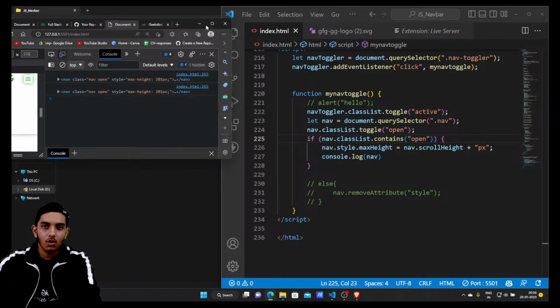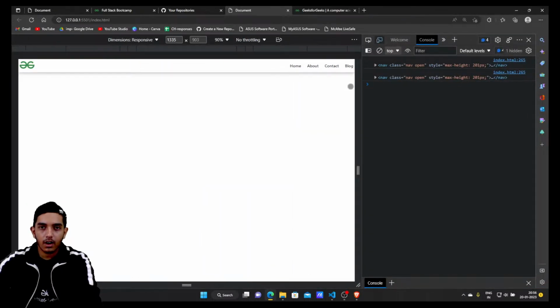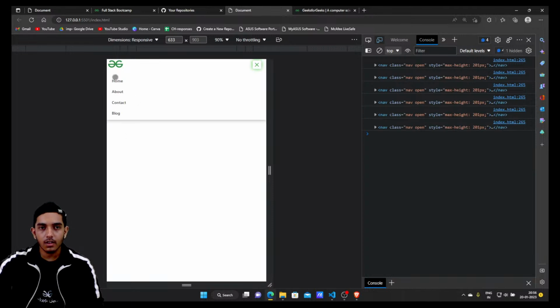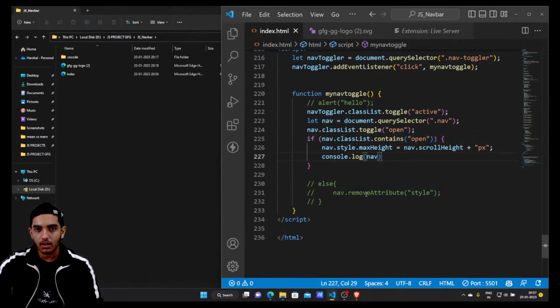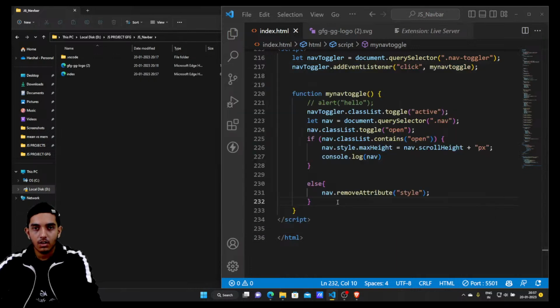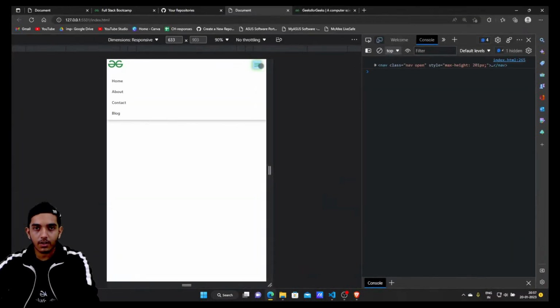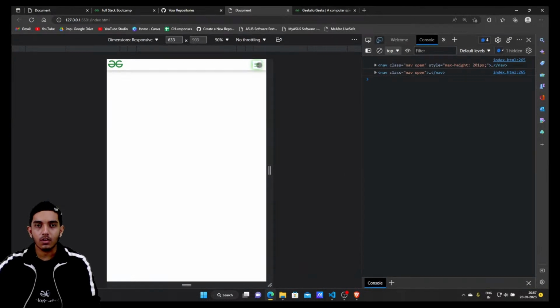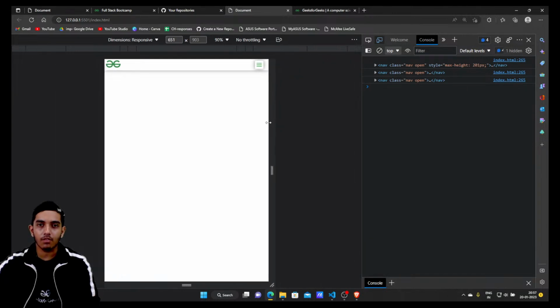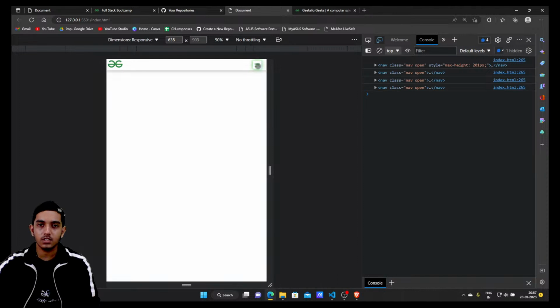Yeah, now I'm able to see them. So just come up here, and if I am here, you can see that we got it. All right, but it's not making it hidden. You can see that we have the height constant. So for making it hidden, you can see that I have removed this attribute. Now if I click on this, it's working. So now you can see that the nav bar is working. If I am on full screen, it's normal, and on normal screen, it's normal too.